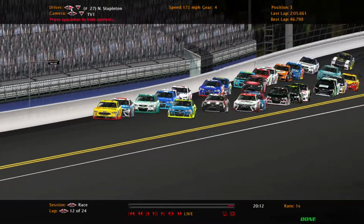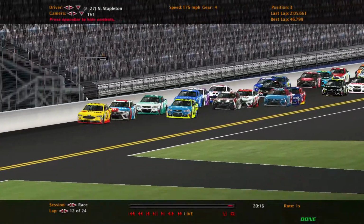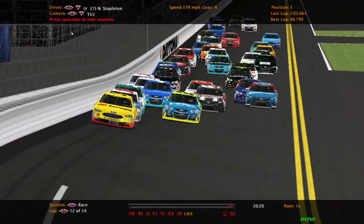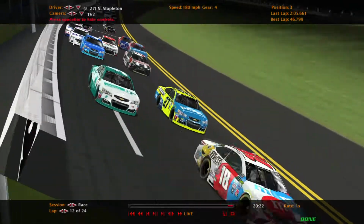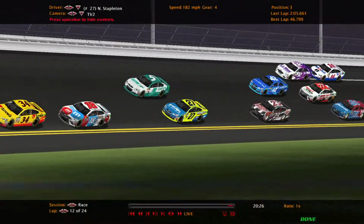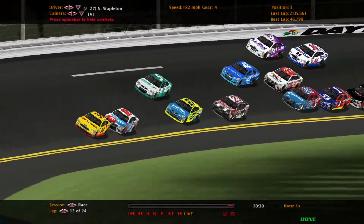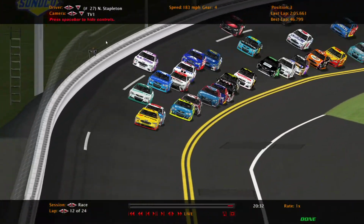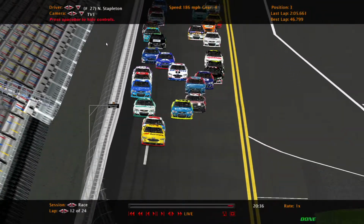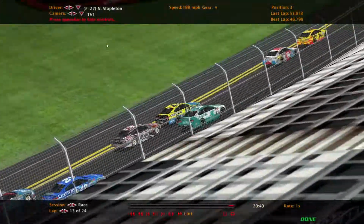Here comes Stapleton for a second down the back stretch. He didn't want to stay with that 18. We'll see if Jeff Bright stays with the outside lane or goes down low. Stapleton looks like he's staying high, and Sampson, that big run that he got with the tow from the 34, will clear. And now the 5's trying to get a run on the top side to get clear for third. Jeff Bright did a great job there getting ahead of the 27, but right now I think all the help is with the 27 down low. I don't see Hanley abandoning to the top side. It looks like Jeff Bright will fall back to 4th and maybe even further back as Nathan Stapleton inches ahead for 3rd at the stripe.